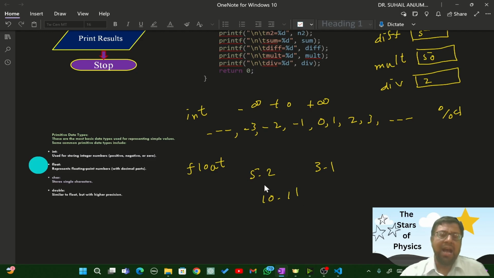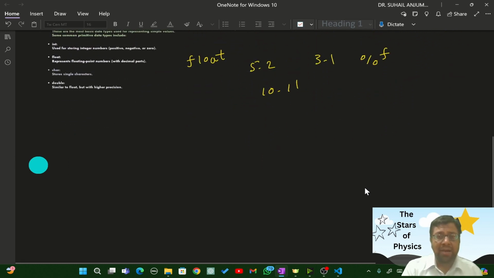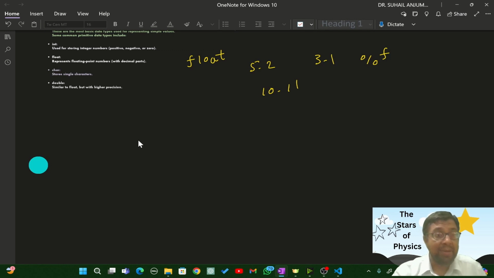So like that we can have some fractional values. So for storing these fractional values, we have to use float variables. Now whenever we use float variables in a printf statement, we have to write %f.